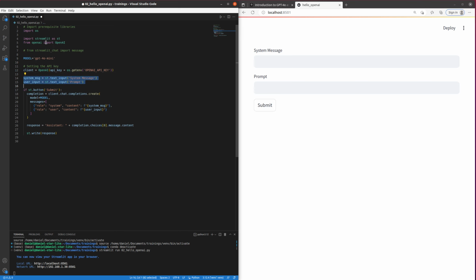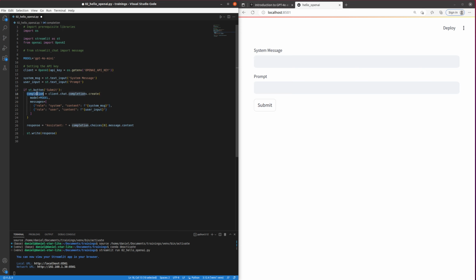Now this is a fun part. We're actually writing some Streamlit code here. The system message here is grabbing the user input from the screen, which you can see over here on this is the live application. The user input, we're grabbing this prompt here. Then we're saying if st.button submit, meaning if I click the submit button, then the rest of this runs.